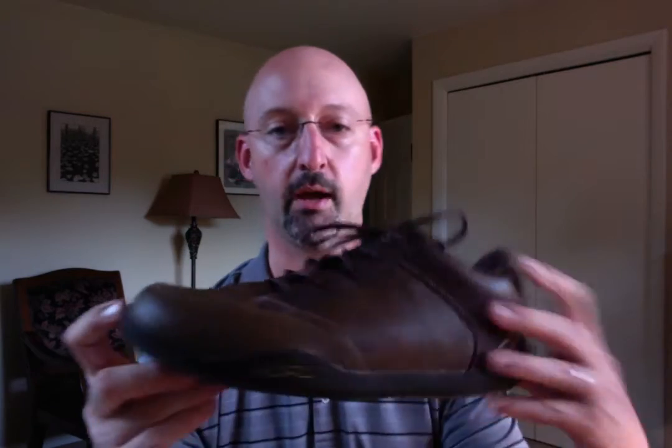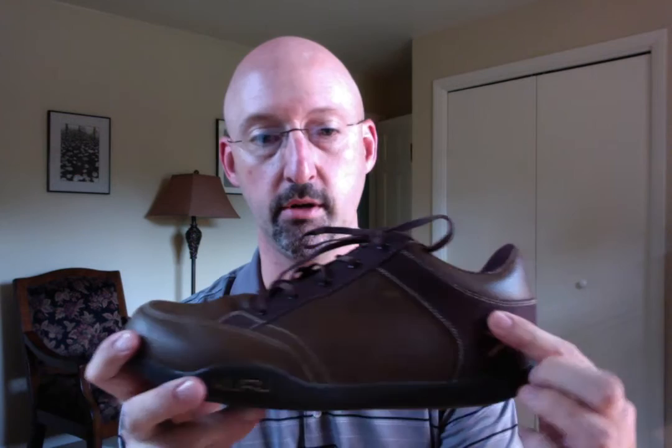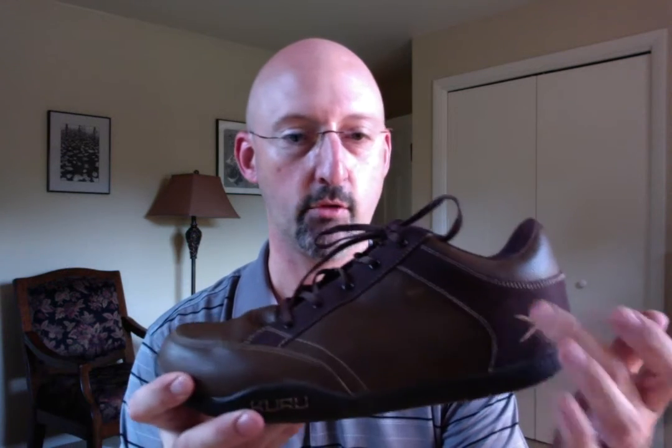I understand they're looking to add a feature on their website where they'll post pictures of the factory seconds so you can see them before making that kind of commitment, which is good news. I have two pairs of the Chicanes, which are extremely comfortable — I'm told that's their most popular best-selling model. The other two I got as factory seconds are the Pikas: one in brown and one in black. The black looks like an all-leather shoe, while the brown darker material is like a nylon, almost like a tight-woven canvas with a ripstop grid pattern.